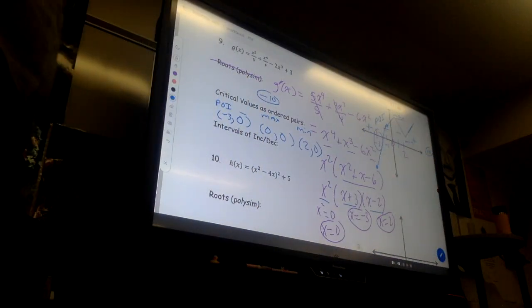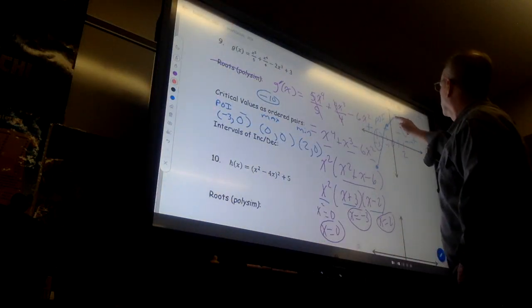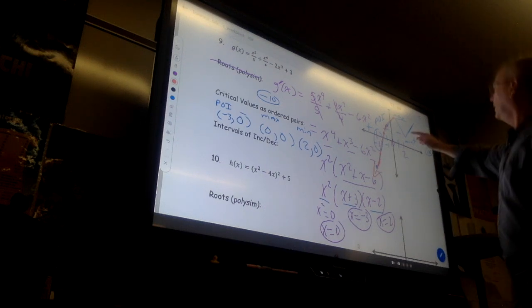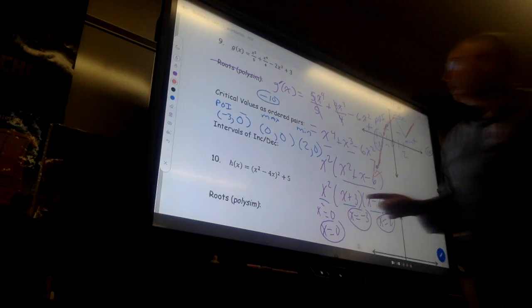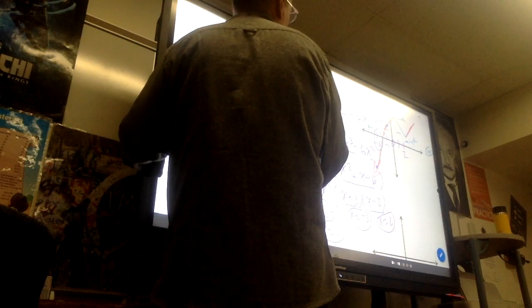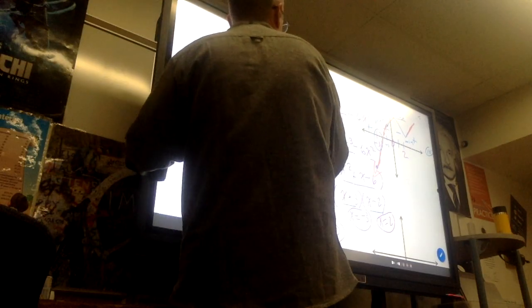So we had all this stuff that happened on the x-axis, it looks like. Intervals where it's increasing. So it's increasing here, along here. And this line is going to keep going that way. And it's increasing here. So intervals of increasing would be from negative infinity to 0, and then from 2 to infinity, that's where our graph would be increasing.